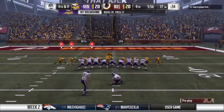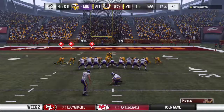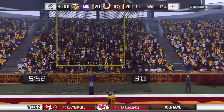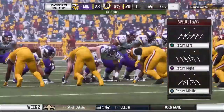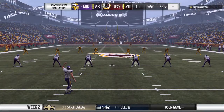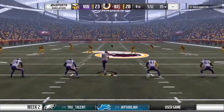Once you get into the red zone and the safeties have less ground to cover, you'd better be quick with your delivery. Not much space to get a ball in there. Yeah, when that field shrinks for those safeties, it's almost like there's a couple extra defenders out there, right? It certainly is. They end up taking up extra space just because there's not enough space for receivers to run through. So the drive here ends with a field goal.